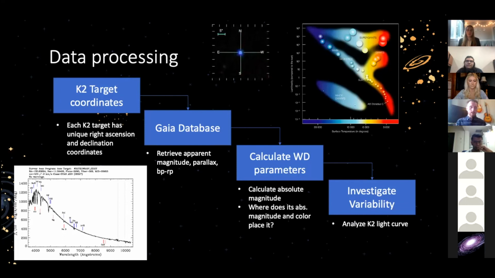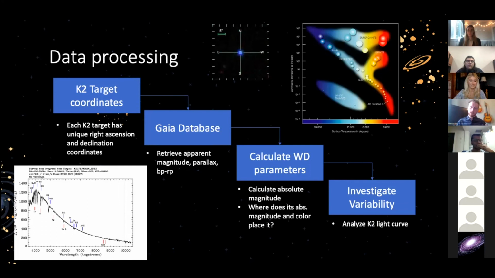So there's another sky survey called the Sloan Digital Sky Survey that took spectra for many, many different stars. At the top there, you can see a picture that SDSS took of one of our white dwarfs. And a spectra is just a grouping of all the wavelengths of light emitted by the star, and it is indicative of the composition of the star. So white dwarfs have a very specific composition and therefore have a very specifically shaped spectra, as you can see there on the bottom left.